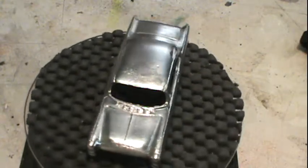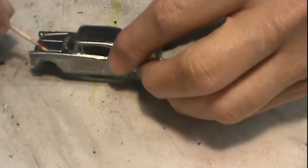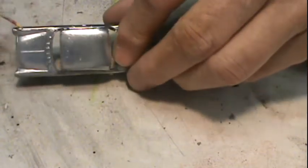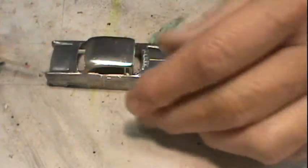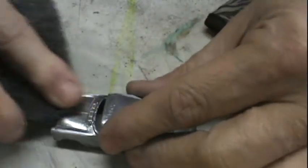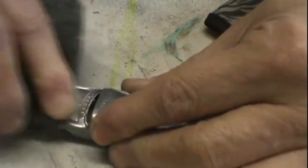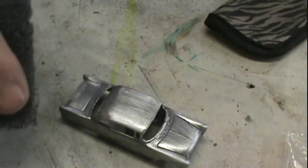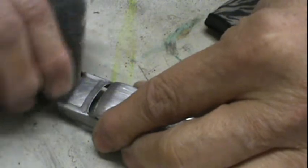I had some casting lines that were really predominant on the car. So I went ahead and sanded them off with my Kyvex wheel. Then I used a scouring pad, or whatever you want to call them, Scotch-Brite, which puts a really nice finish on the car. Something for the paint and primer to get a good bite on.